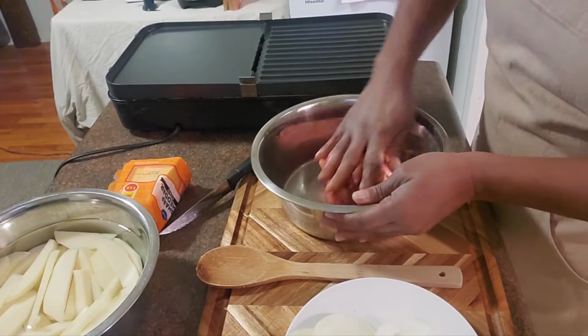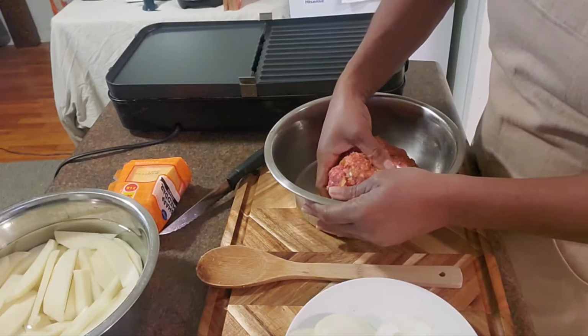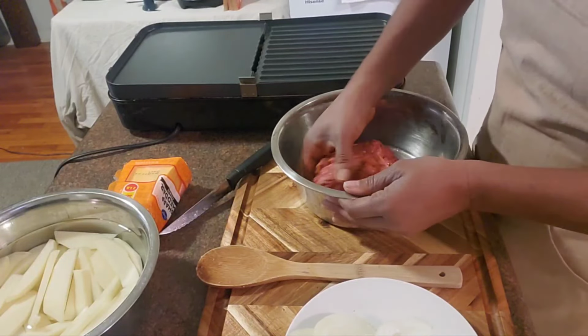That was some good burger right there. That was a good burger. But then you don't want to get back up and fix another one. Right? So guess what? I'm eliminating all of that.